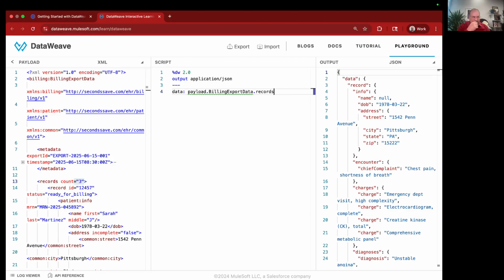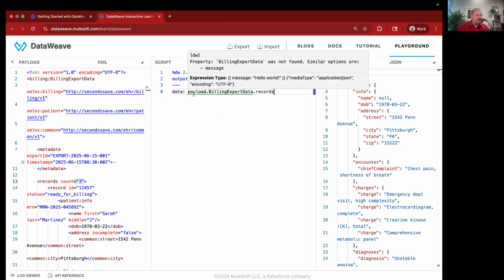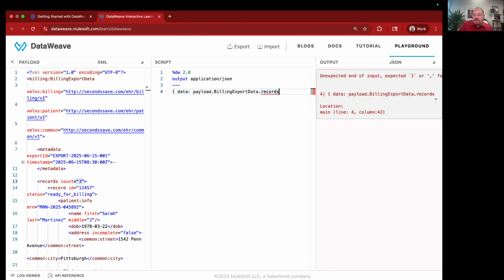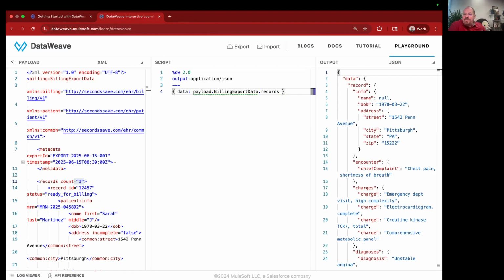All right, let's try something else now. Instead of putting data, let's call it something. I want to put some syntax around it. I want to show you the magic that's been happening, because you see how you got curly braces. So it's an object on the right. It's like a map or a dictionary. If I put curly braces around the expression we've been typing, I get the same output as if the curly braces were not there.